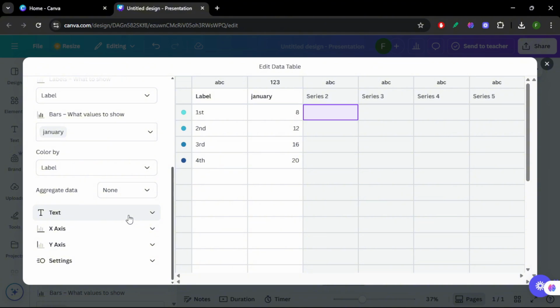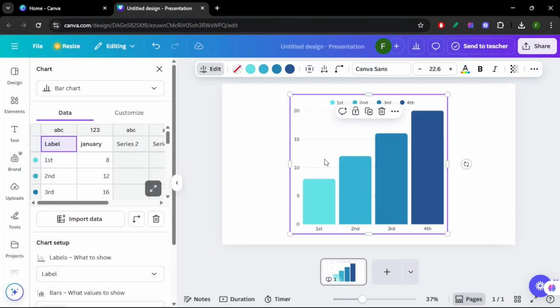Now let's make this chart look better. Let's exit this view. And then here you can adjust the colors. Click on any bar like this January 1st, for example, and you can see all of these little settings or little details right here. You can change each bar's color individually or apply the same color to all.